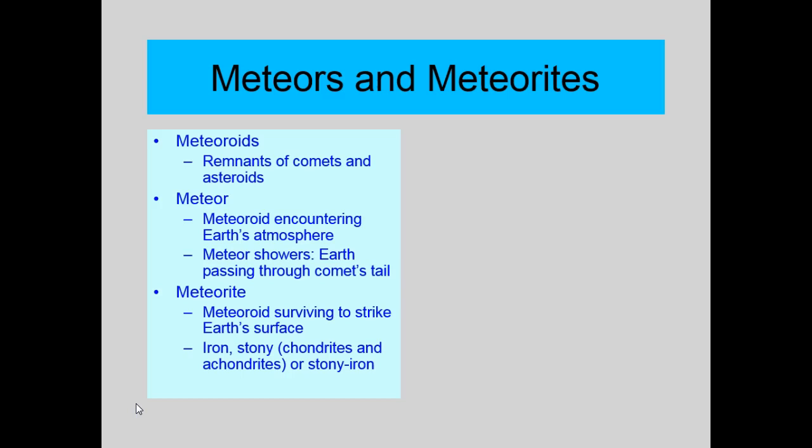So, when does it become a meteor? When it encounters the Earth's atmosphere. A meteor is the thing when the meteoroid encounters the Earth's atmosphere, the gravitational attraction of the Earth pulls it in, it has to go through the atmosphere, usually at pretty high speeds, and it ignites. Okay? It glows. It falls apart. It vaporizes. Whatever terms you want to use, that's what a meteor is. You actually see it: shooting star, falling star, that's what we call it. And there are certain times of year when we have more meteor showers than normal. And that's usually because we're passing through.